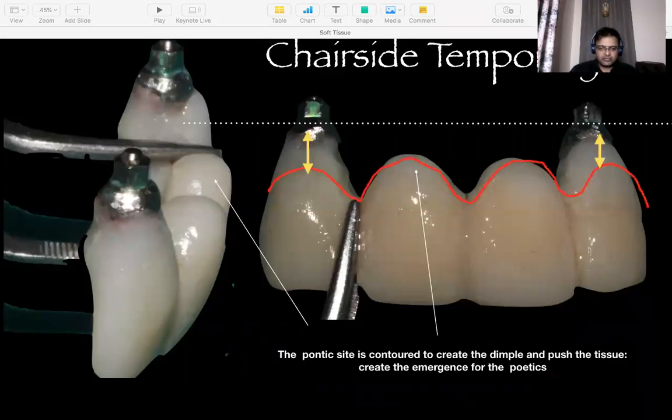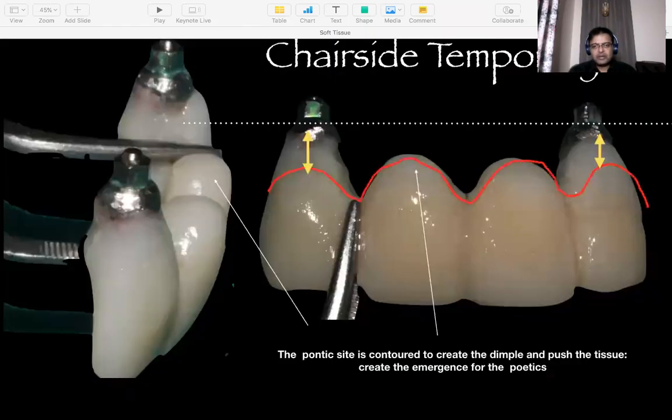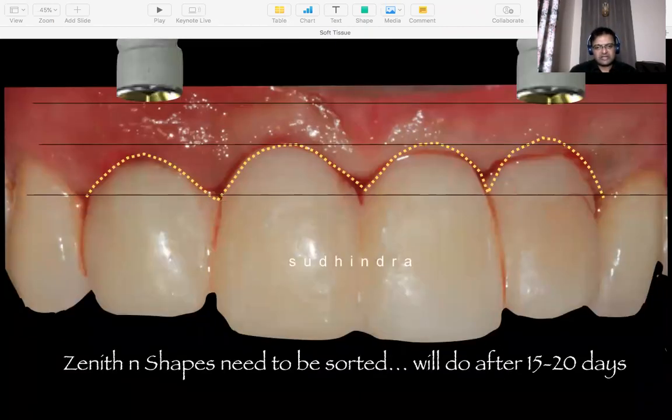So we made an impression of the implants, had the lab make a temporary, and this temporary went into the implant sites. And in the pontic areas, in the 2-1 and 1-1 area, the pontics also had the projection so that they would then start creating a pontic site for emergence. So that's how it got fitted.